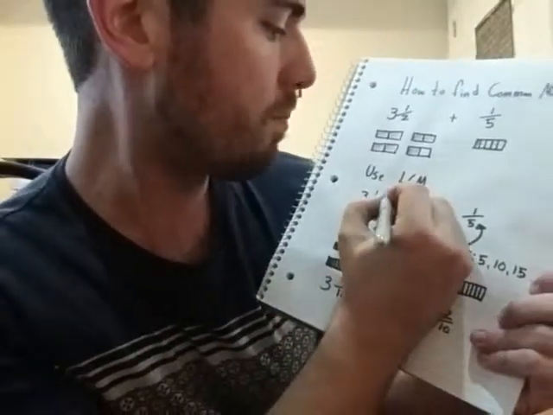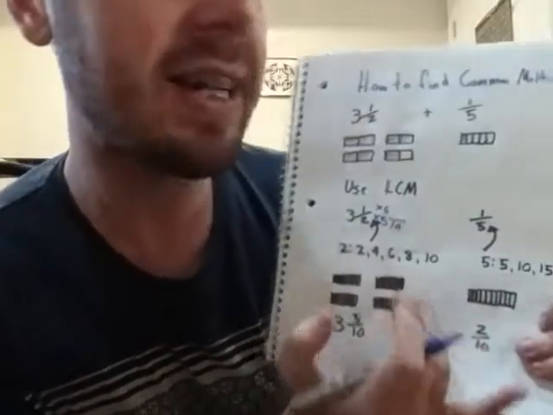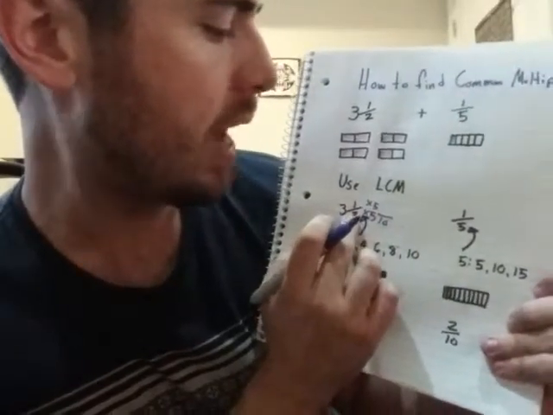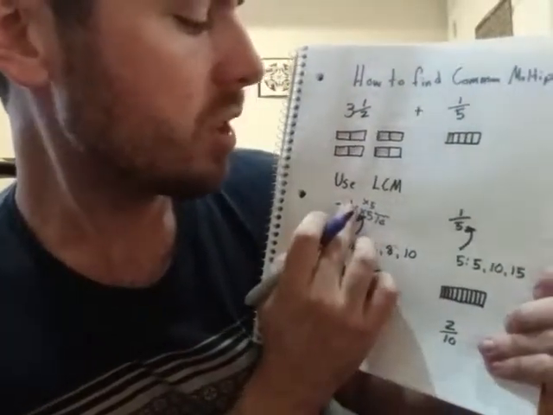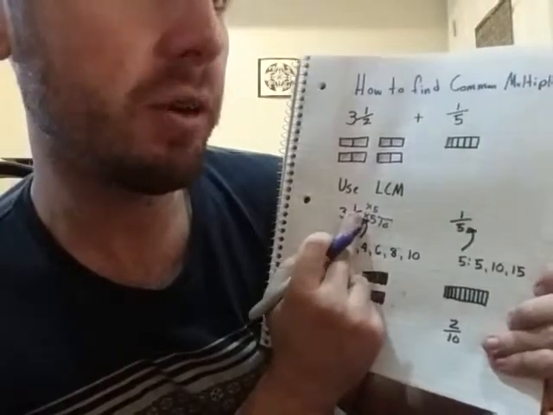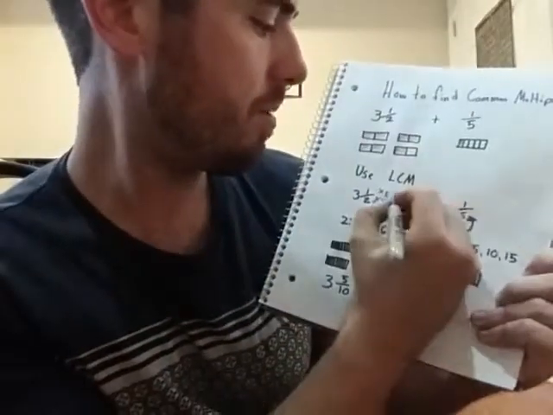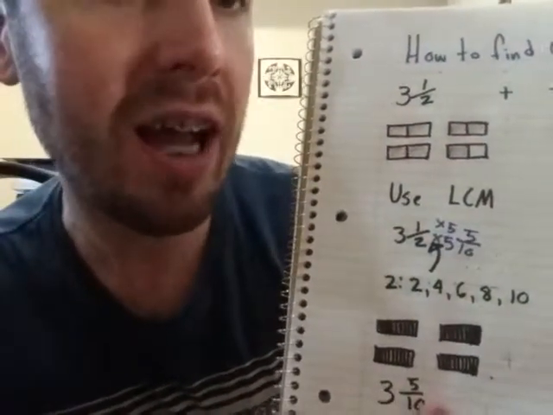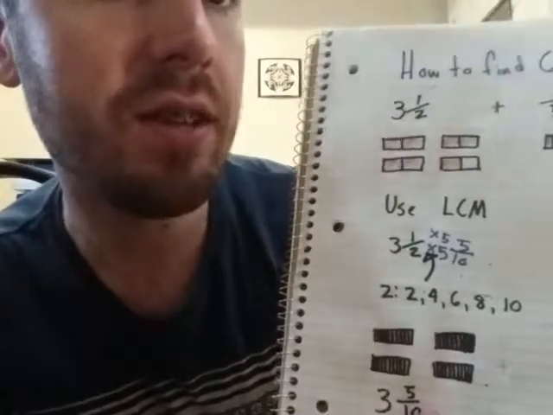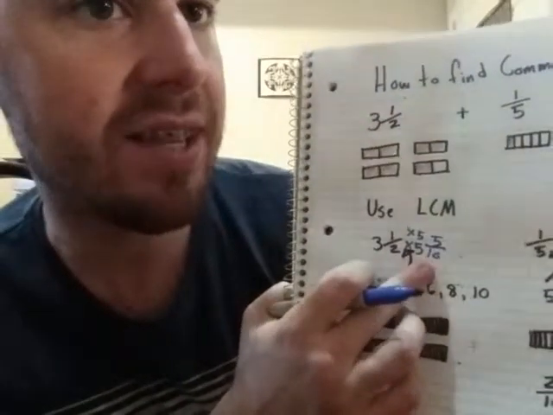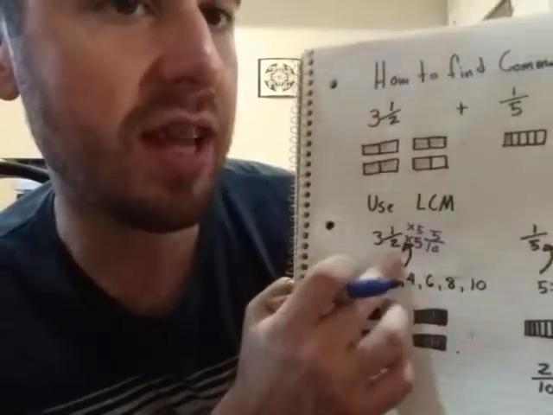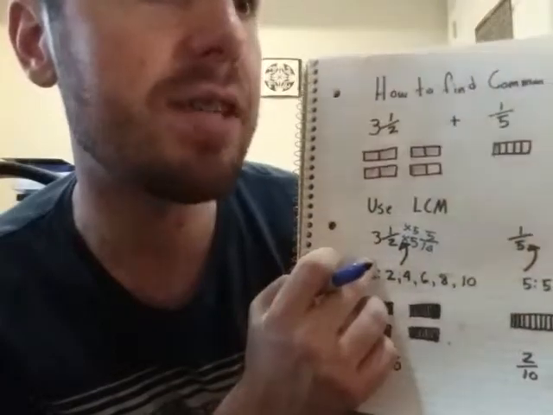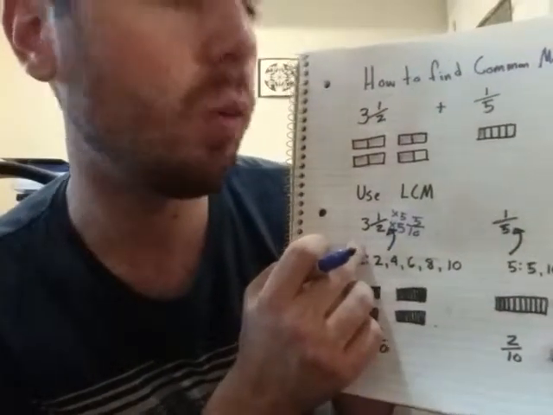So we're going to go ahead and we're going to multiply our numerator by the same exact number, by 5. Okay? So when we multiply our denominator by 5, we get 10. When we multiply our 1, our numerator by 5, we're going to get 5 tenths. Our new fraction, not 1/2, is going to become 5 tenths. Now you probably know already 5 tenths is the same as 1/2. They're the same. They're equivalent fractions. And this is a strategy that we can use to find as many equivalent fractions as we want.